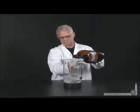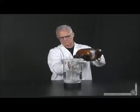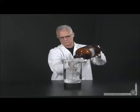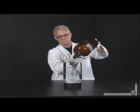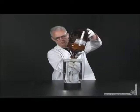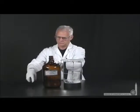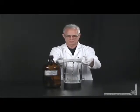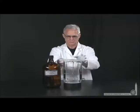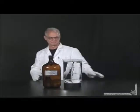Now, the reduction of silver ions to silver metal is higher on the reduction potential scale than copper ions to copper metal. So what we expect is the silver ions will be reduced while the copper metal will be oxidized to form copper ions. We'll expect silver to remove electrons from solid copper, forming copper ions, while simultaneously forming solid silver in this solution. The reaction actually takes quite a while, so Lonnie will seal it up and will do a time-lapse photography over the course of about 8 hours to watch the silver metal form.